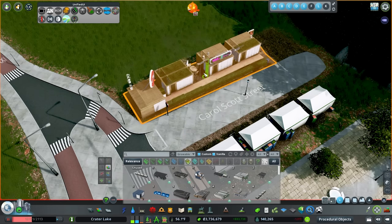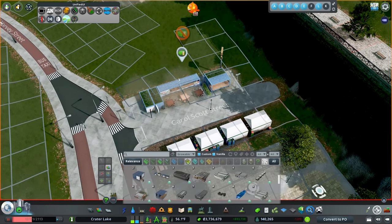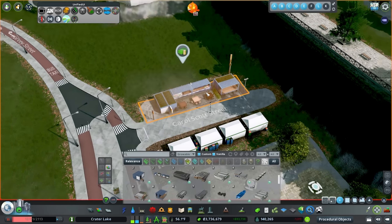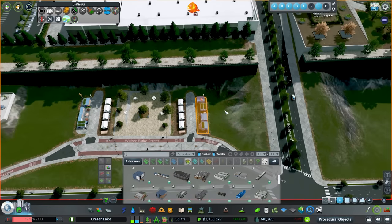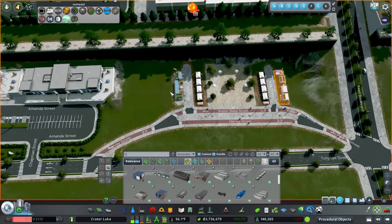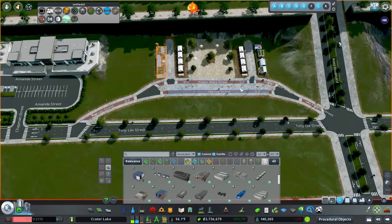I want to flip this around again though. So we'll grab this, go like that. So I think for this side, what we're going to do is grab one of these. I really like these container areas. I feel like this looks really cool. This already is coming together really nicely. And then we'll come back through here and do some detailing and stuff in a detailing time lapse. And so I want to do a little plaza in here.